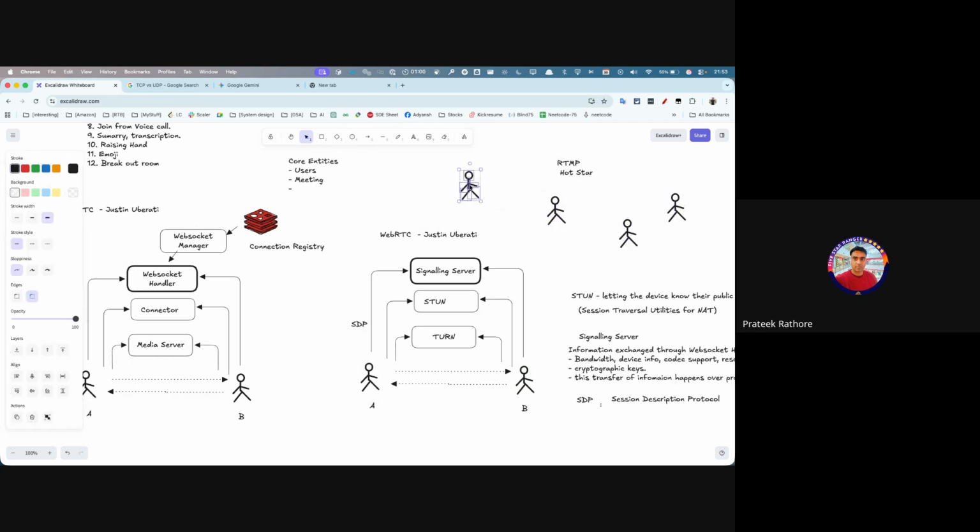In that particular case, you would use RTMP. It depends from problem statement to problem statement where you have to use what, so do not confuse. If you're given a problem like design Hotstar, then RTMP won't be used.